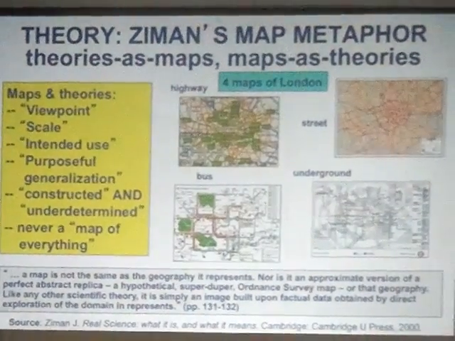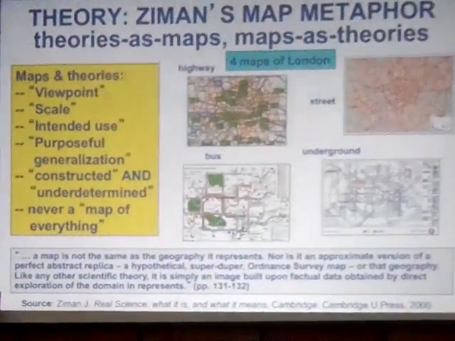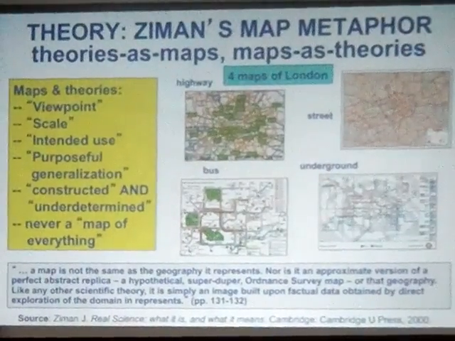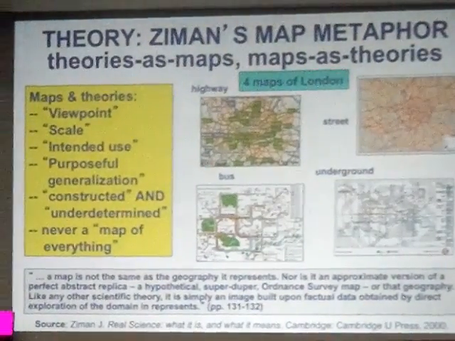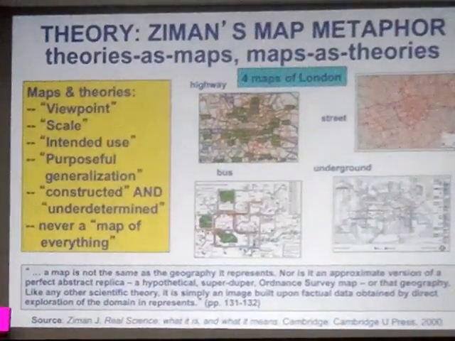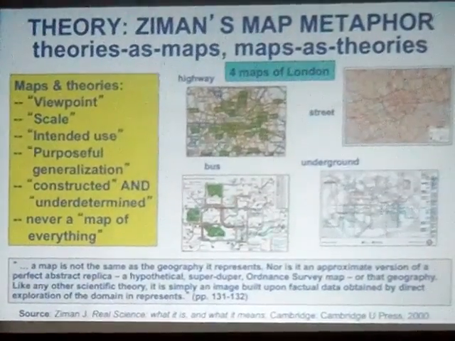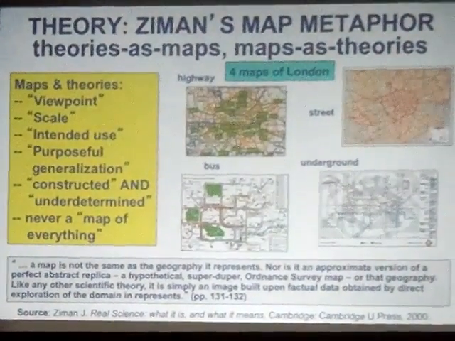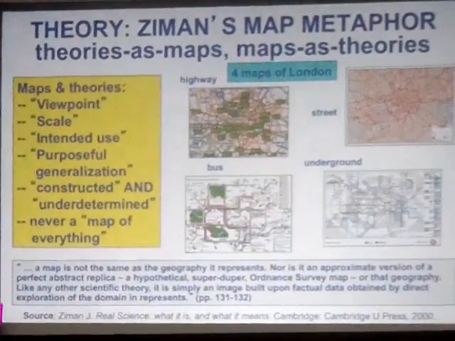And as part of this, just about always inspire imagination, including, one hopes, about what is not on the map. And fourth, allow for what Zimon terms purposeful generalization. Fifth, they're always made by people in real context, that is, they are constructed, and they always are underdetermined, meaning that sixth, there can never be a map or theory of everything, since both are necessarily partial depictions and analysis of the presumed shared biophysical reality that I mentioned above. So these are the necessary operating assumptions for theories, maps, and even science to make sense.